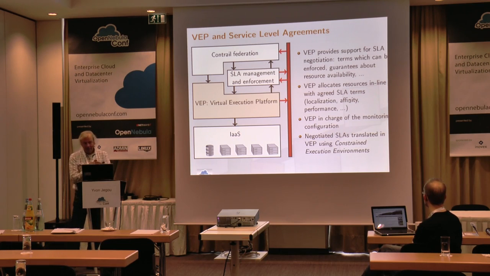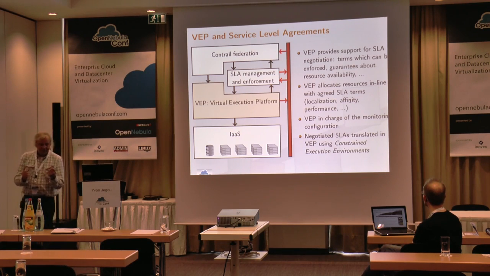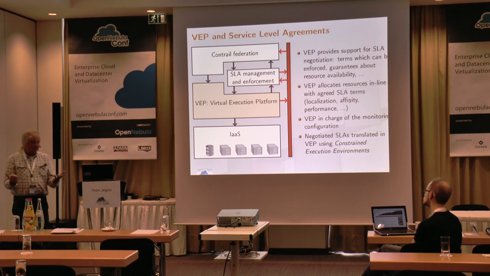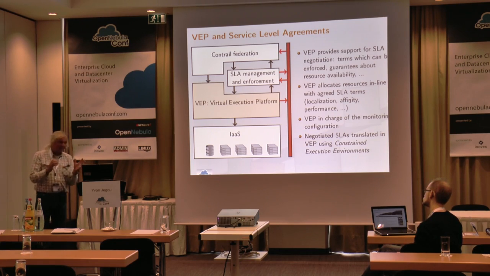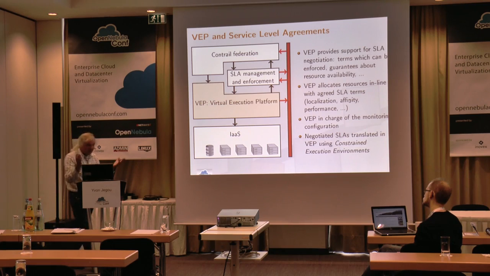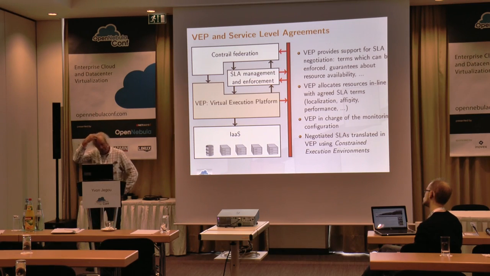Because it is during SLA negotiation, maybe there are resources available, and when the user, in fact, commits, the resources are not available anymore. This can happen, but this is part of negotiation. But in this case, when the user signs and accepts the SLA, VEP will tell there's no resource anymore. It is not considered a failure. It's just a negotiation that doesn't happen to succeed.